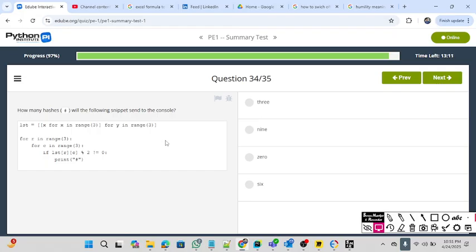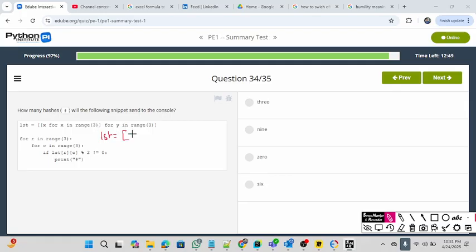How many hashes will the following snippet print to the console? This is also a bit of a tricky one. We have to populate the list here. So the list will be what, guys? x for x in range 3 means 0, 1, 2.